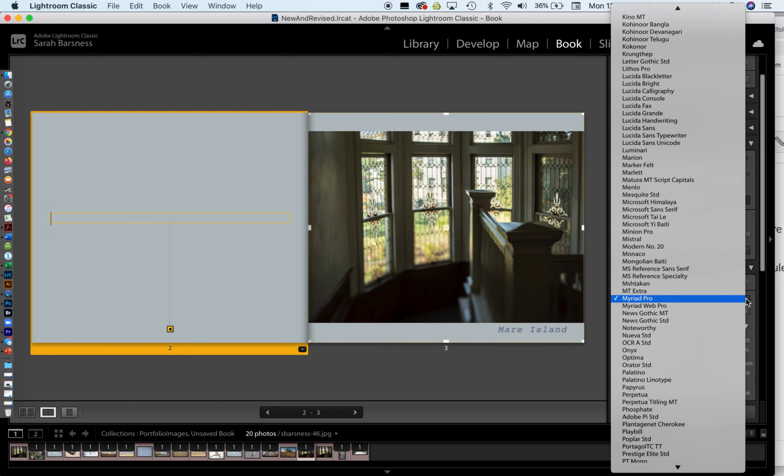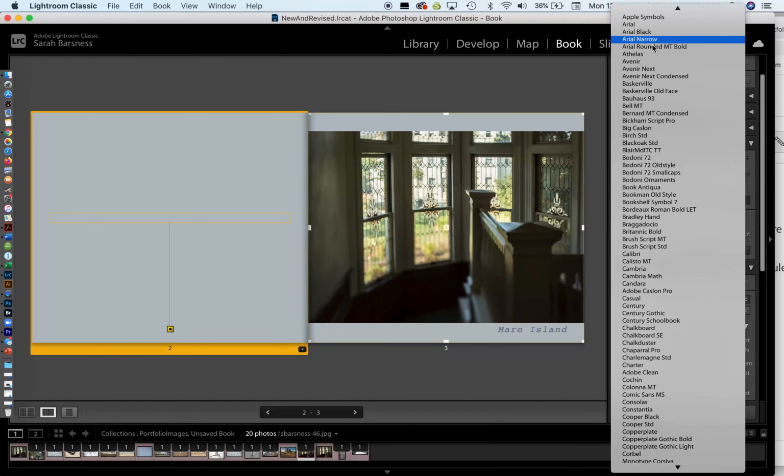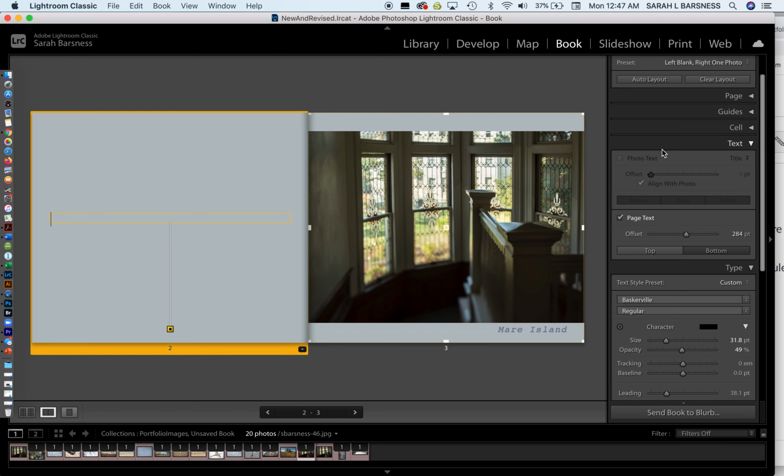And I'll go ahead and pick that same, which one did I pick up here? I'm going to have to guess now. So let's go ahead and choose just a very traditional Baskerville. There we go. And we're going to go ahead and just pretend to write a little history. And you can see that as I put this in here, I can play with the offset, but I can put it anywhere on the page. And as I keep going, it's going to actually expand.